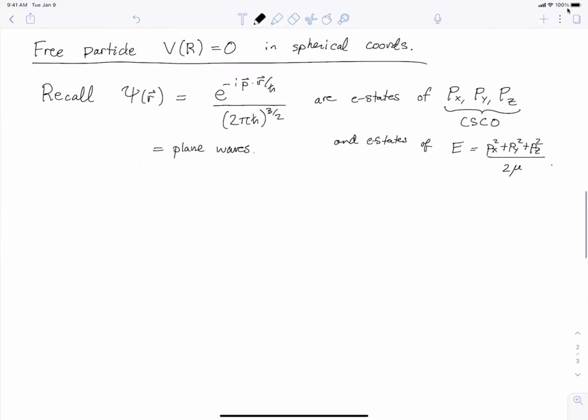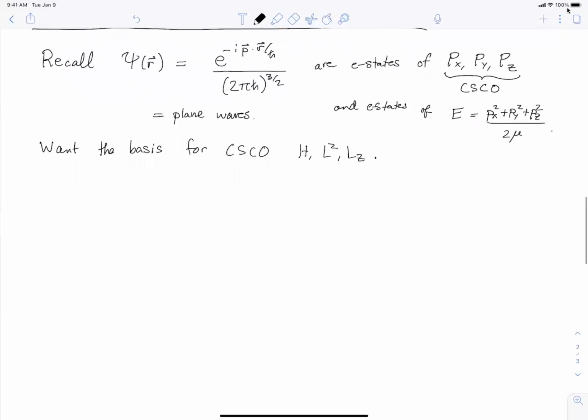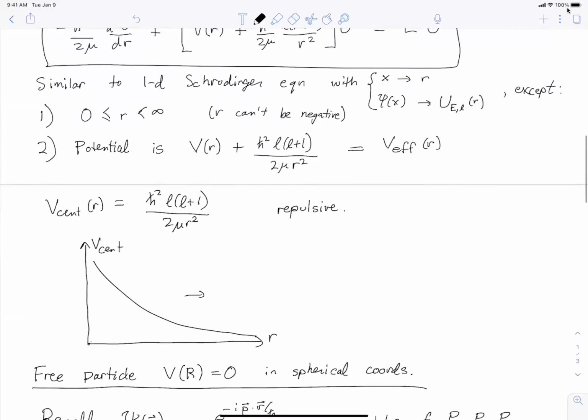We already know that, but now what we want to do is have an alternative complete set of commuting observables. We want the basis for the complete set of commuting observables that gives the eigenvalues E, L squared, and L sub z. I guess to be consistent, I should call them all operators: H, L squared, and L sub z. Certainly a free particle is spherically symmetric. There's no potential at all, so that certainly commutes with any rotation that you want to do. So now what we can do is go back up to our boxed equation here.